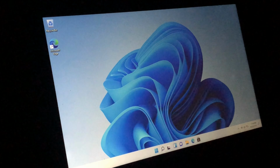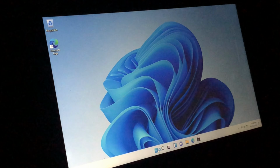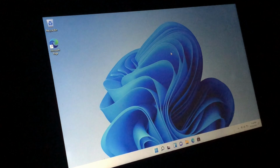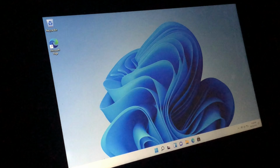Okay guys, so now you can see here my Windows 11 is successfully installed. In this way you can also install Windows 11 on your computer. Hoping that you get a few ideas. In this way you can also easily install your Windows 11.